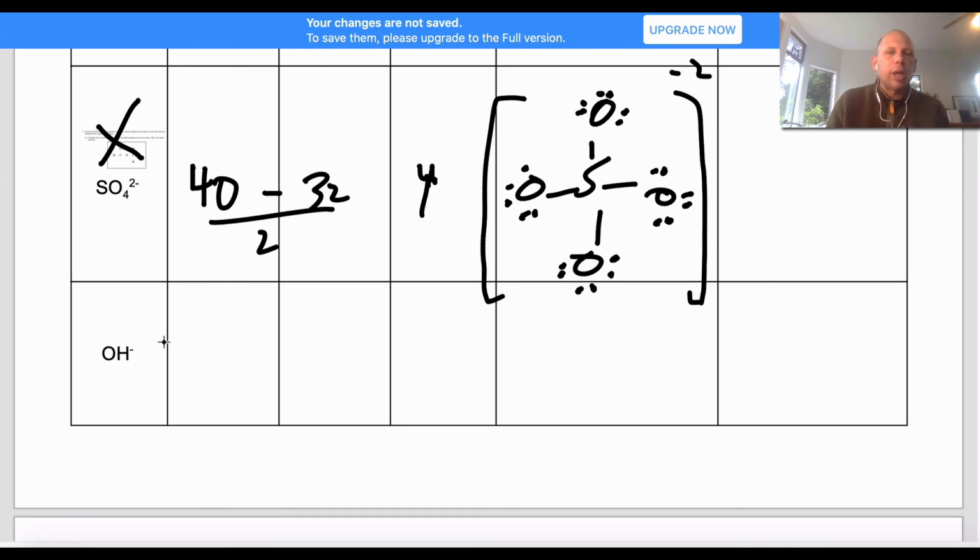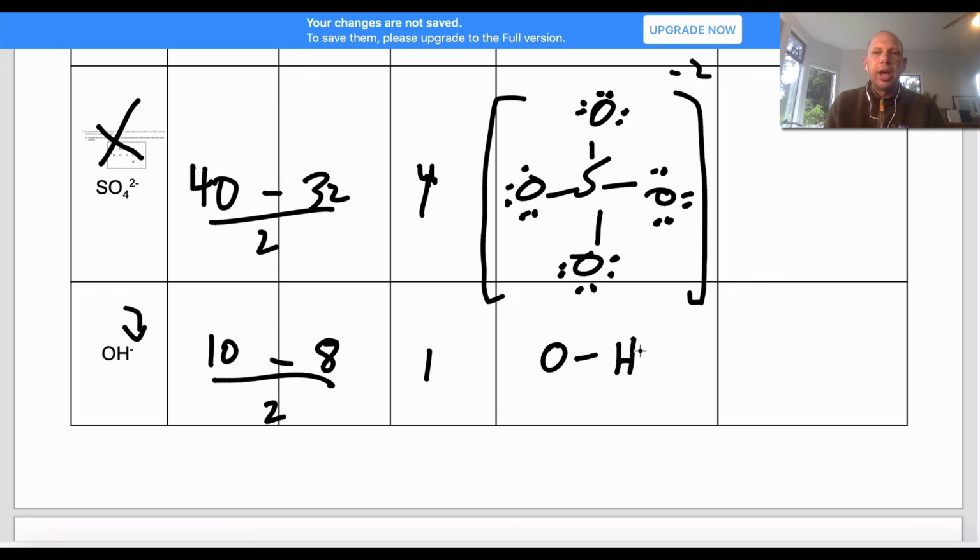And lastly, hydroxide, another exception. So what do they want? O wants 8, H wants 2. 10 minus what do they have? Well, that's 6 plus 1 plus another 1. So that's 8 divided by 2. So that's going to be 1 bond, OH. Now, H is good there, but the O needs its electrons. So go through, double check, and you can jump over right now into the office hours or ask a question on the doc if you got any of those incorrectly.